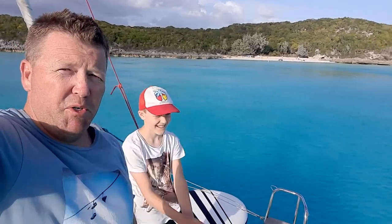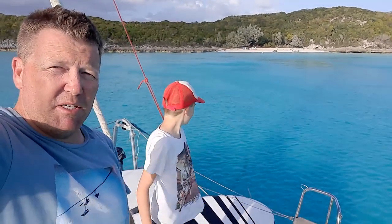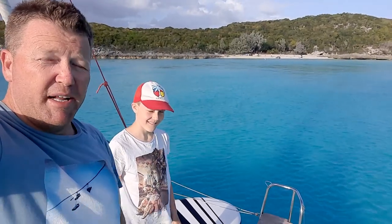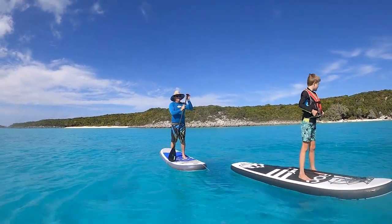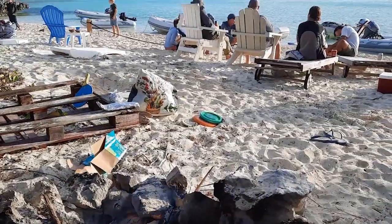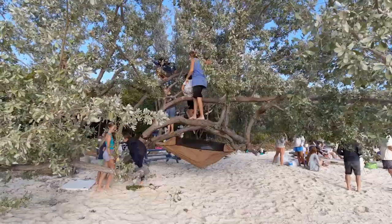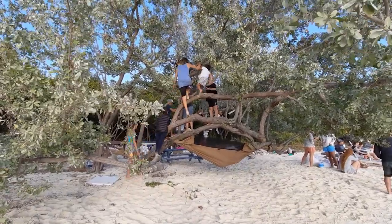We're just about ready to head into the cruiser's beach here at Big Major's Spot. It can become quite popular in the afternoons, especially with a breeze blowing through for a few days since it's nice and protected. This was the first time I actually felt more of a community feel amongst fellow cruisers — quite a few people would gather on the beach in the afternoon and share their experiences from the day, whether it be boat problems or places to explore. It was nice getting together and having the true Bahamian beach fire experience.